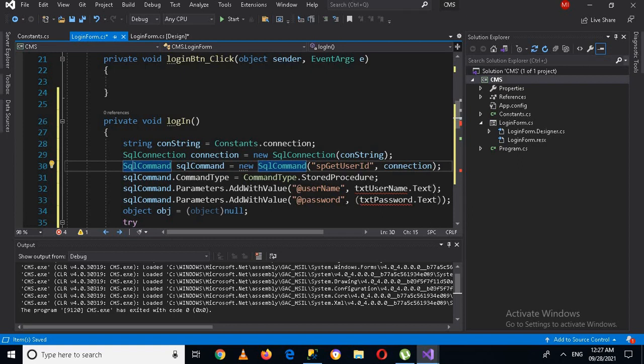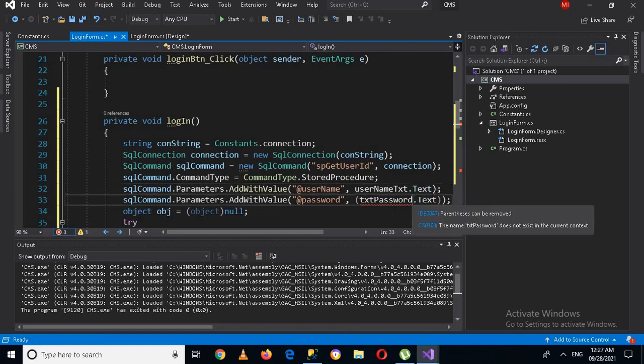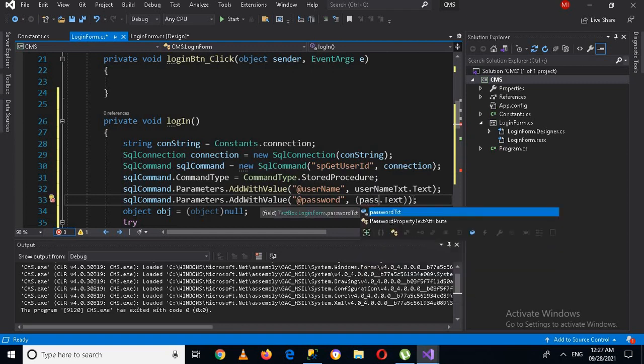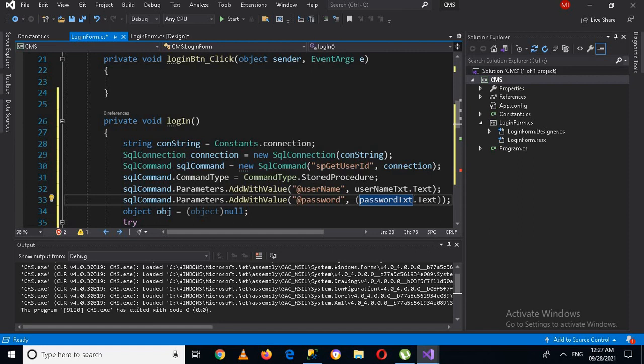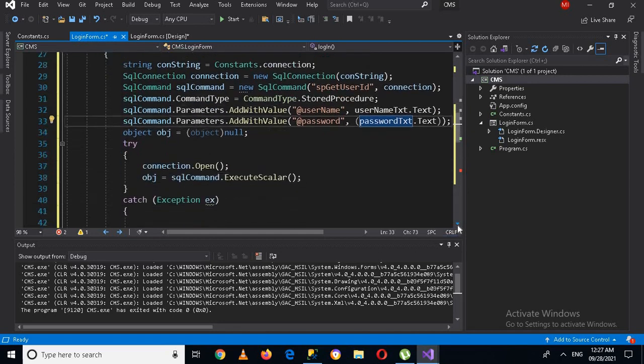Okay, now I'll explain this, but first let me change this. This will be username txt.text, and this will become password txt.text.